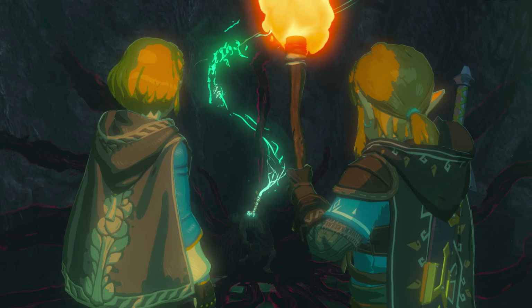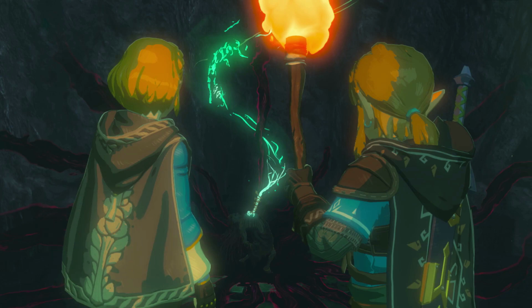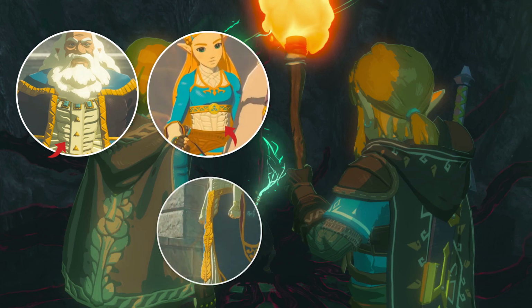Zelda also appears to be wearing a hooded cape in this shot, and this item is brand new to Breath of the Wild, having not appeared in the game until now. The emblem or design featured on the back seems to indicate that this is a royal hood, as similar designs can be seen on both King Roam's chest, Zelda's research gear, and Zelda's ceremonial dress.